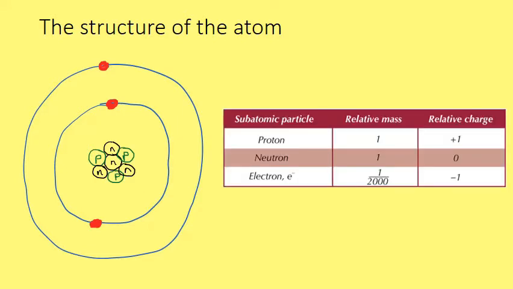Okay, so as well, let's have a look at this little table here. This gives us the relative masses of protons, neutrons and electrons, and also the relative charges of those three subatomic particles. So relative mass is given in these whole numbers, which are atomic mass units, you'll remember. And we do that because to give the masses in grams would be such unusual numbers that would be quite cumbersome. So we use atomic mass units instead.